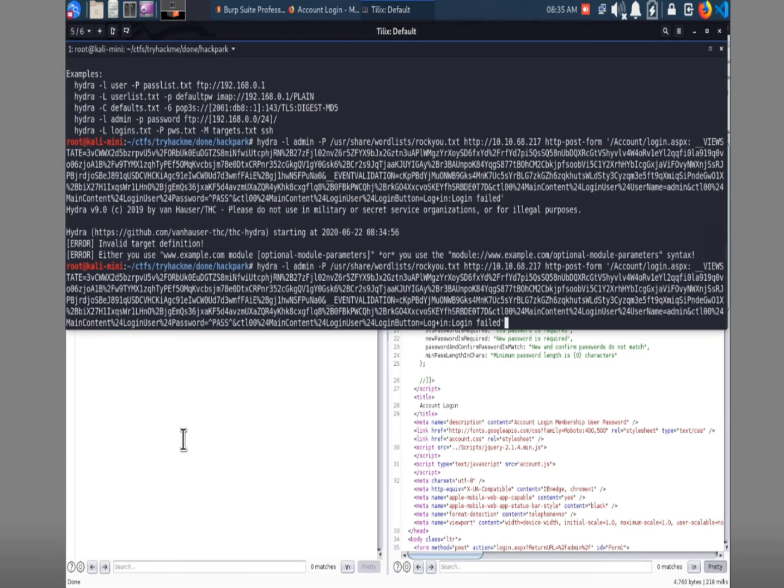All right, let's see if I messed up something. So we should have -l admin, big P for password. There's the list, there's the IP address. Oh, I put the HTTP. It should just be the straight address.